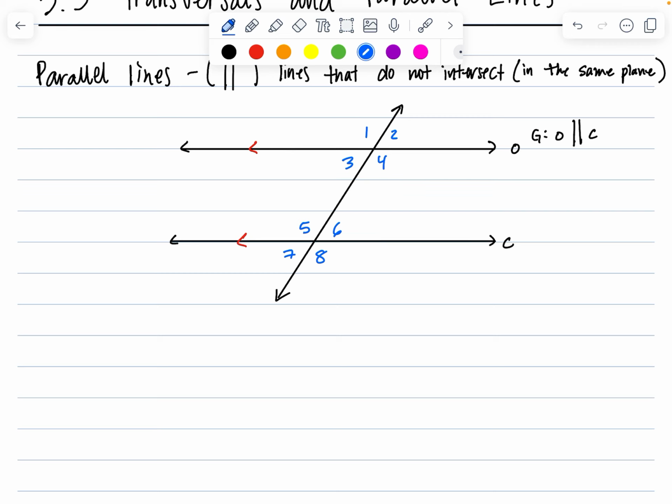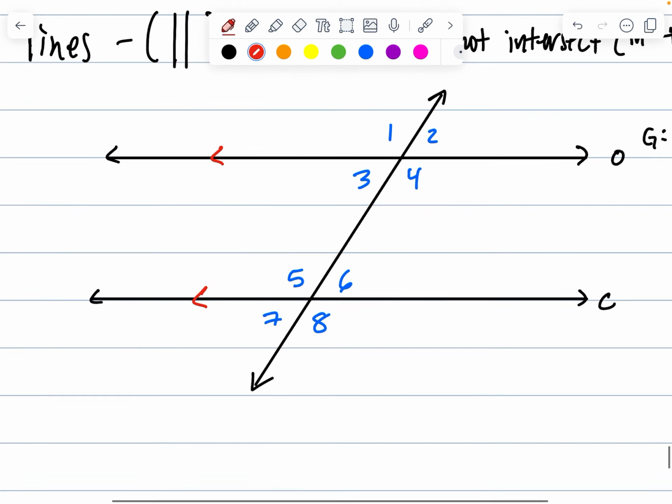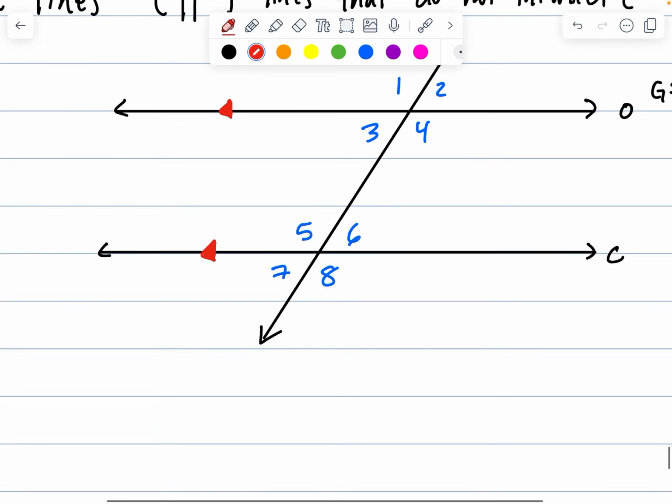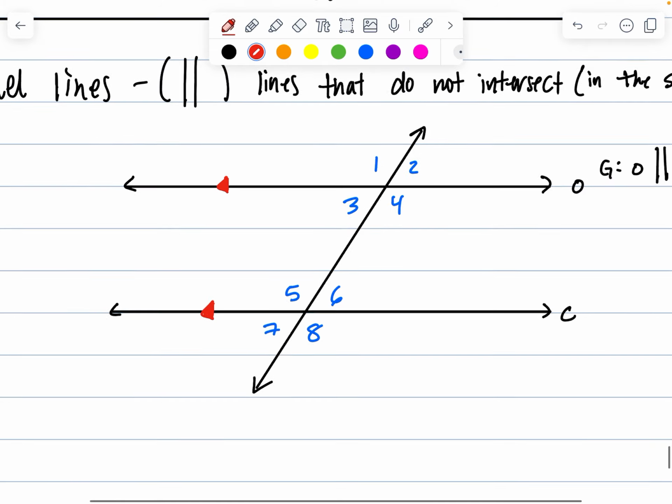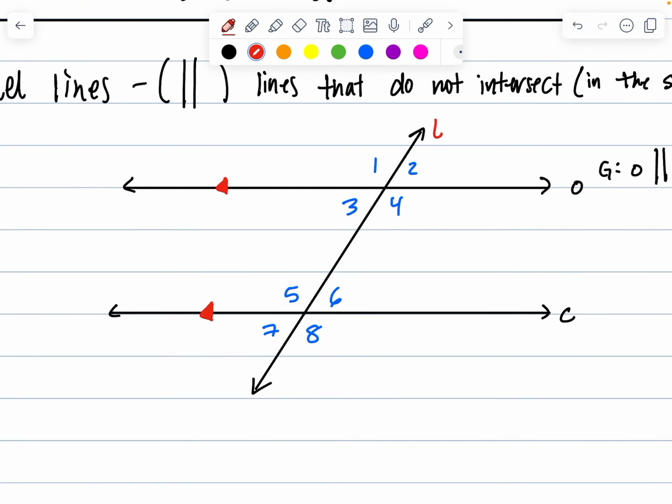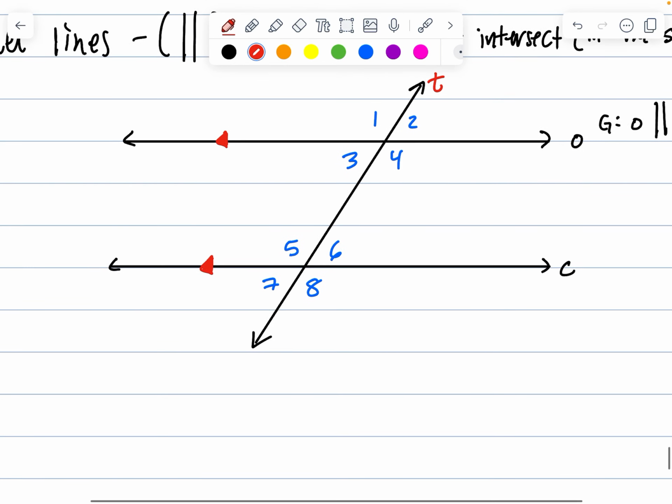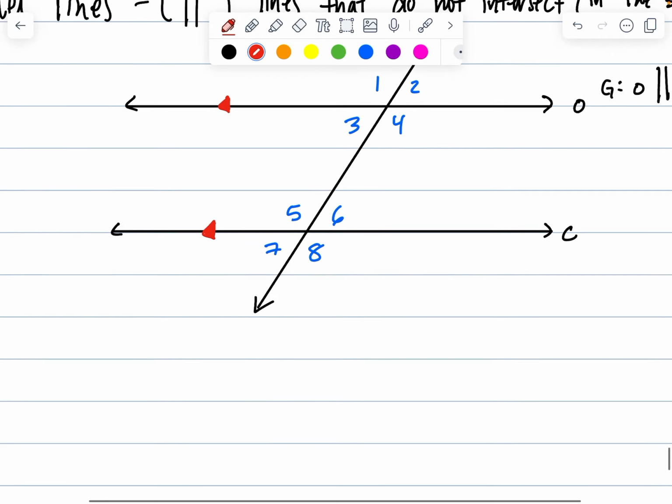Also, I forgot to mention, you could technically use not just arrows, but triangles. You could fill in, if you close out that arrow to make it a triangle. That also works. It just states that they are parallel, so it's just another way to show parallel lines. Now, we didn't name this transversal. Let's call this transversal T, just like the last set of notes.